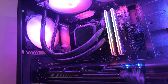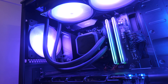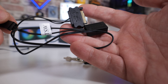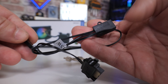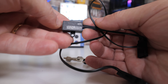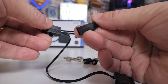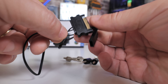The addressable RGB is also hard to get wrong — just plug it into a 3-pin 5-volt header on your motherboard. But if your motherboard doesn't have that, they include a nano controller. The fans' 3-pin ARGB header plugs into this controller, which is powered by a SATA connection and controlled via a remote switch — you can repurpose your case's reset switch, press and hold to cycle through about 12 color options, including rainbow effects and color fades.